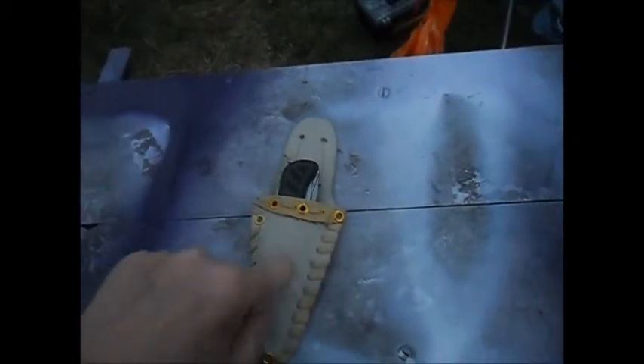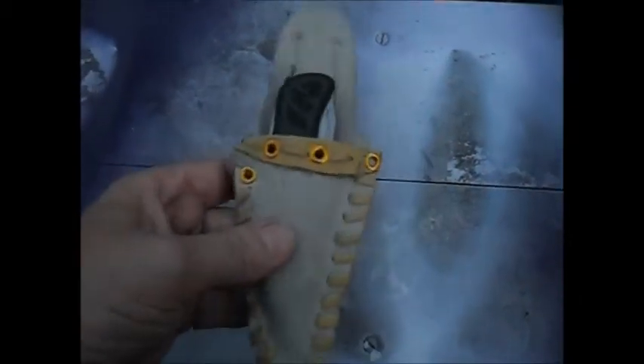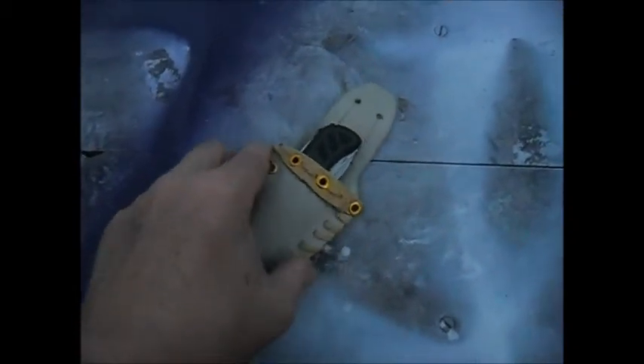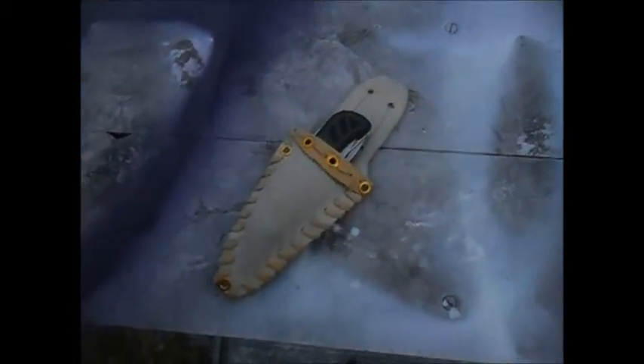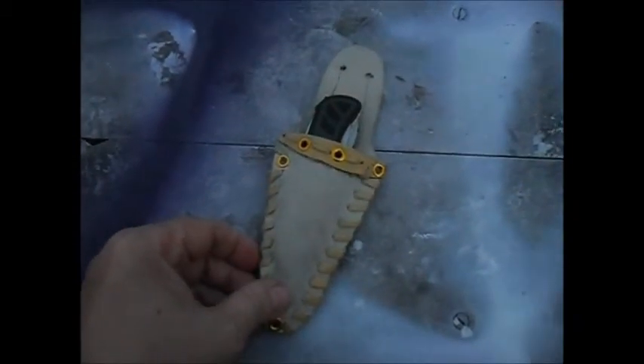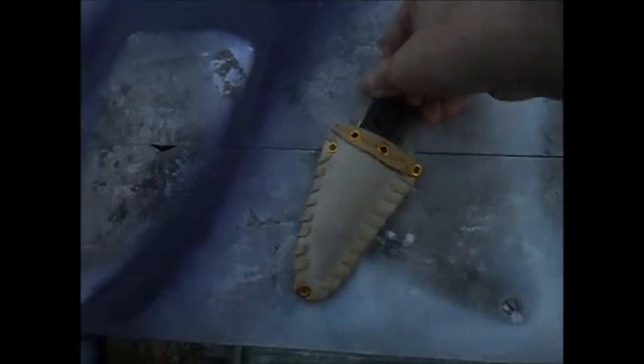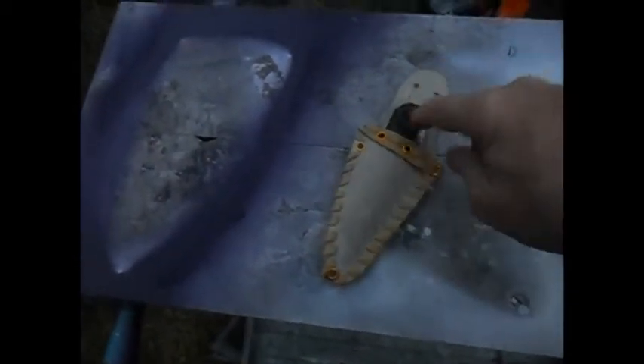I think these really do warrant a case, because when you put it in your pocket you're gonna get all the bits and dust from your pocket in the guts of it. I know it's a Victorinox, but you don't really want that, do you? It's a nice little sheath to hang on your belt and this will be brilliant. I might make a better case later, but I just wanted to do this today just to show you that it can be done. Now I'm happy with it — it's a full-length blade, I can carve with it, make holes with it, I can do everything that I want to do with that knife now.